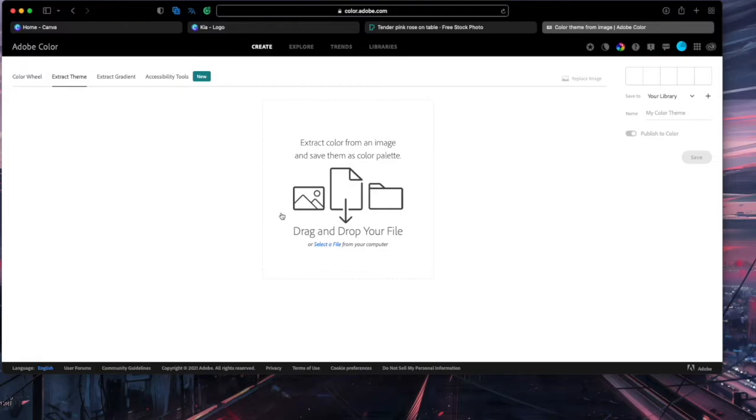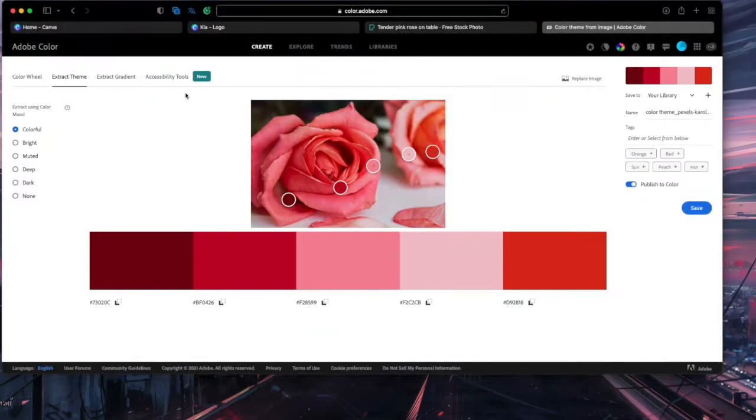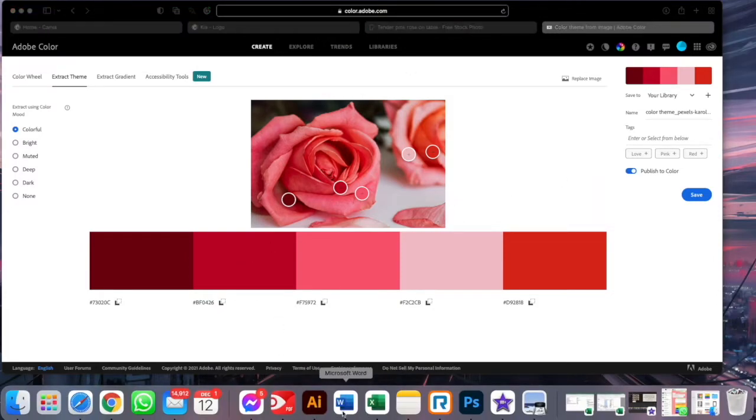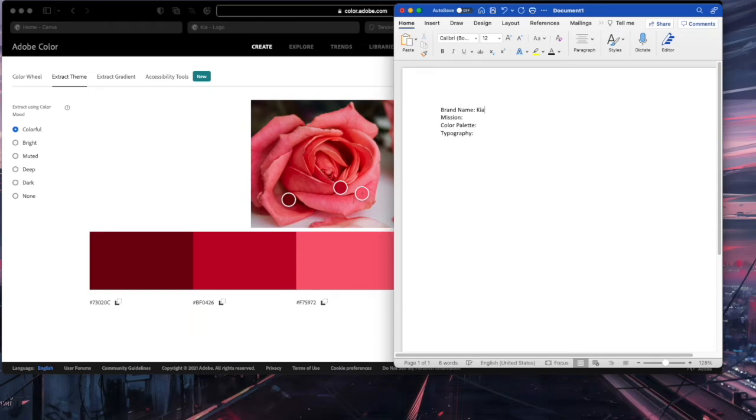and you will upload the picture that you downloaded earlier sa Pexels. So, what's the good thing about this one is, mamumove mo siya eh. As you can see, parang pwede mong i-move yung circle kung anong shade sa picture yung gusto mong makuha. And, makukuha nila yung hex codes na gusto mo. So, hex code is parang code sa color, kasi ang daming shade of green, di ba? Kung red, ang daming shade of red, maraming shade of pink.